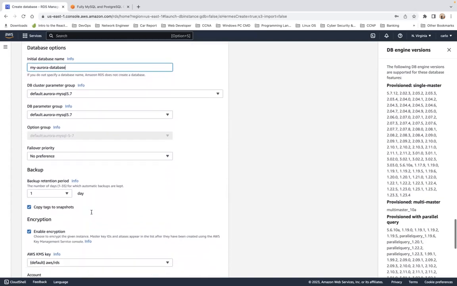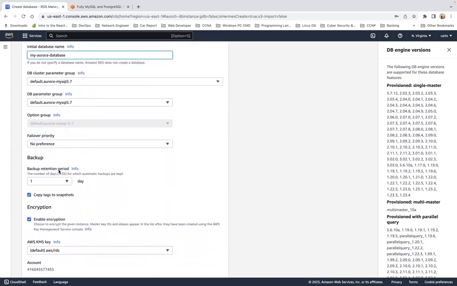And if you scroll down, you have the backup retention period, the number of days, which starts from 1 to 35. So basically, we have a backup retention between 1 to 35 days, and you cannot disable this.